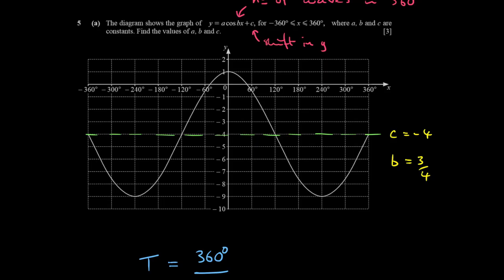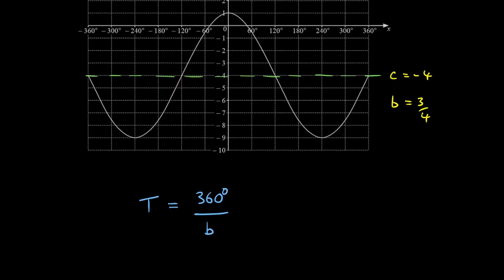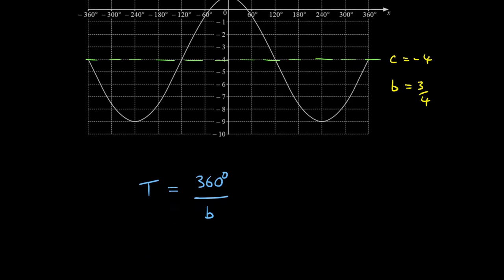Well, let's go from here to here, right? So we'll start here, and we'll go down like that, up, and to here, that is 1 full wave, right? That is 1 full wave from there to there. Well, how big is that distance? Well, it's 360 degrees plus 120. It's 480 degrees, right? So in this particular case, the time period is equal to 480 degrees.